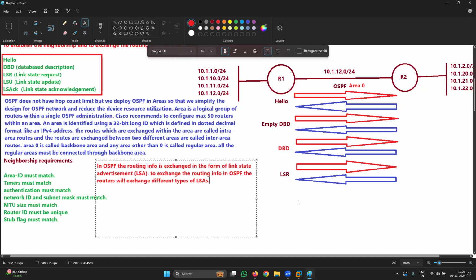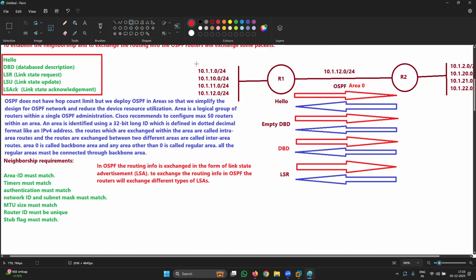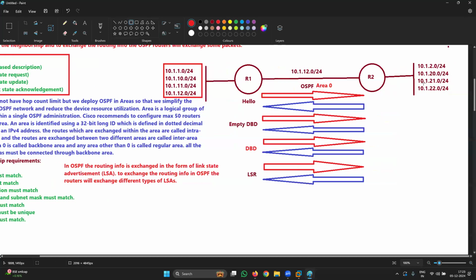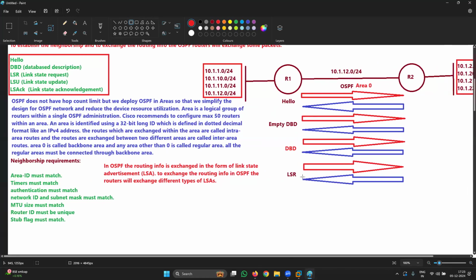Clear. So in this database description, R1 will tell whatever LSAs are stored in R1 database. It will tell to R2, and R2 will send its database description message. So R2 will tell what are the different routes or networks stored in its routing table, right? This is how database description message is exchanged.